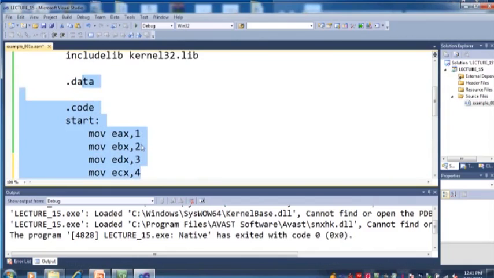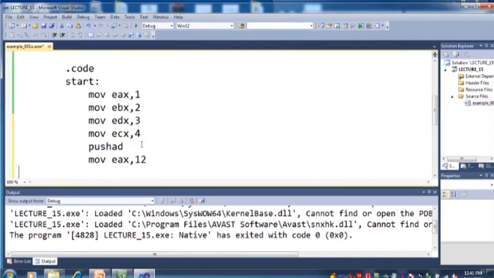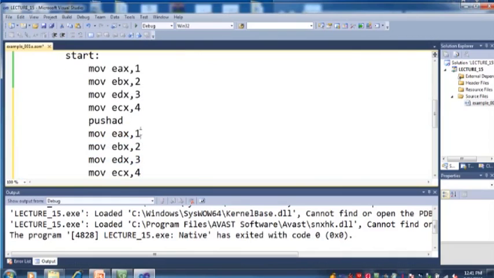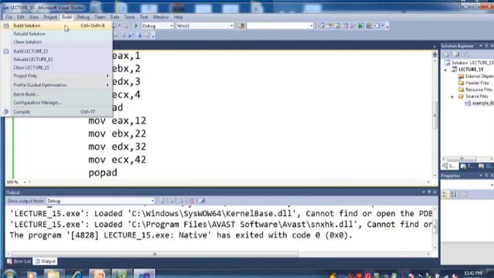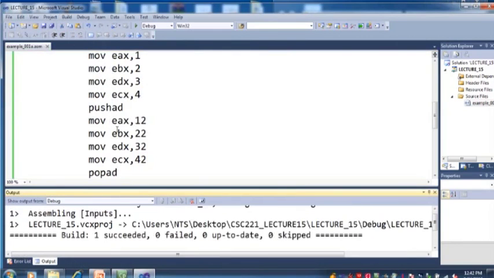I have changed the values for all these registers like this one. So here you can see I want to move their values like 12, 22, 32 and 42, for example. And after changing, if I want to know what the previous values were, pop AD. Okay, so can we get the previous values 1, 2, 3, 4 and whatever we stored inside these registers? Here we just build this solution, and then you can see I just execute. We have to monitor this stack.